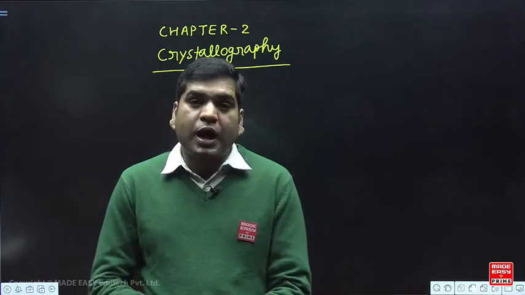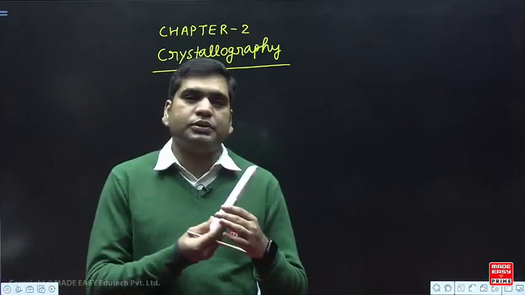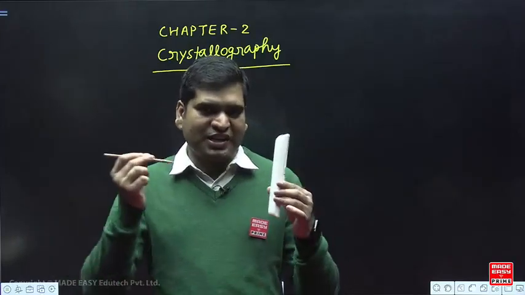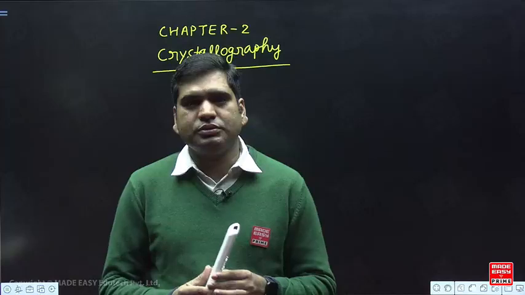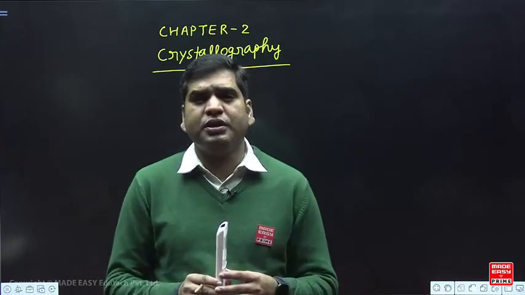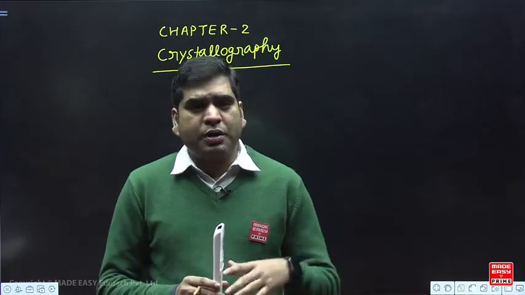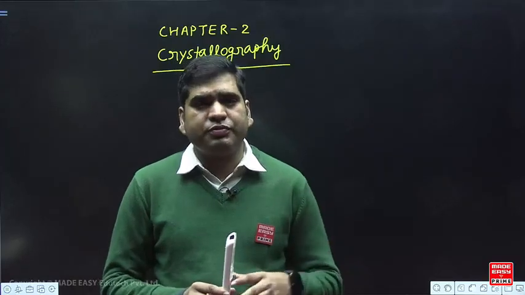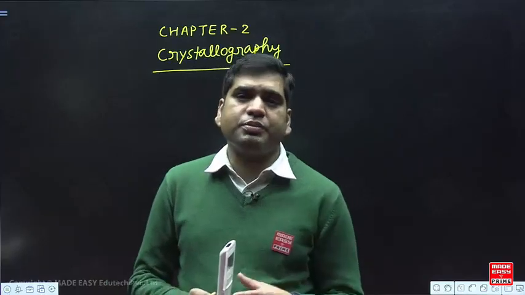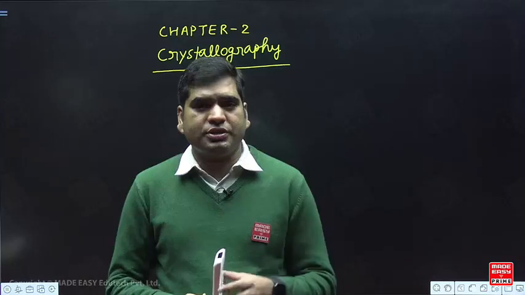So in fact we go for X-ray diffraction. What do we do? We take a sample of the material which we want to study, and a beam of X-ray is targeted on this sample. How this beam is reflected or refracted is recorded on a photographic film. By observing the pattern on the photographic film, we can have sufficient information about the internal arrangement of atoms in the material. This technique is known as the X-ray diffraction technique.